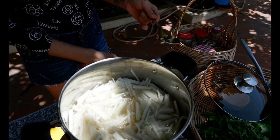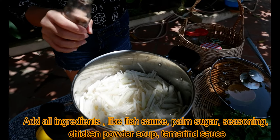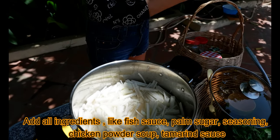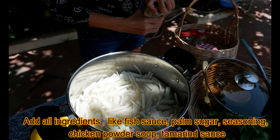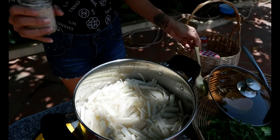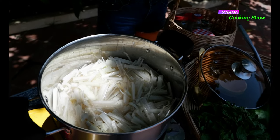Sugar, 1 tablespoon of the palm sugar, fish sauce, only 1 tablespoon of the fish sauce, yes. Powder and seasoning.